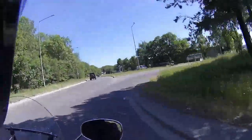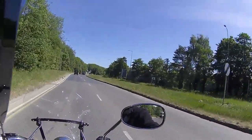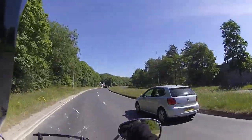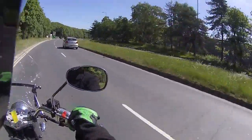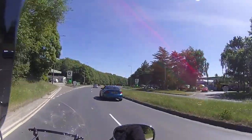I've got to get out of the habit on a cruiser of sticking my knee out. No, I can't go knee down on this one. Oh, old habits. It's when you get the other bikers behind. Why are you sticking your knee out? You're on a cruiser. I know.